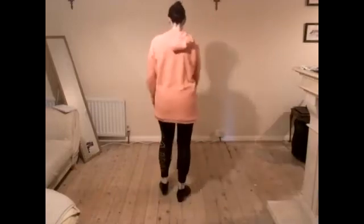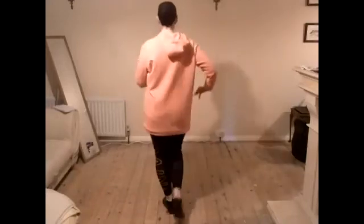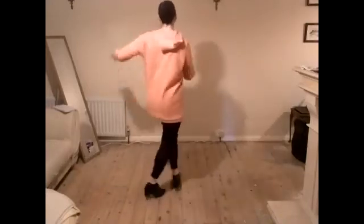So let's add that in the whole routine. Right away from the top, I face the front. Basic, 1, and Susie Q. Pony steps.